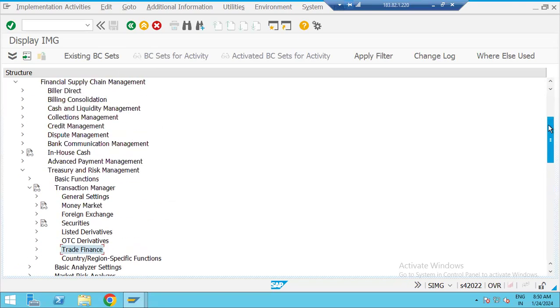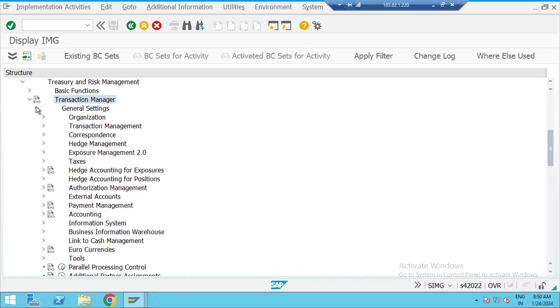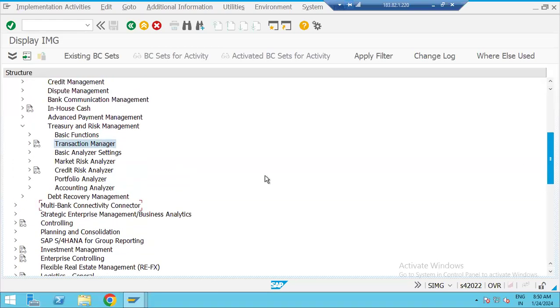So today, up to where are you in your practice? What topics are completed in your sandbox server? I completed the FI configurations and the treasury initial configurations.